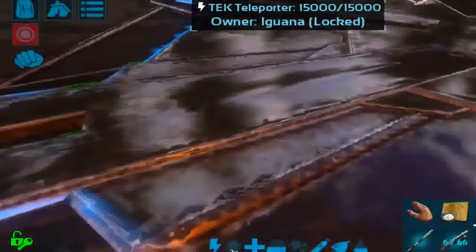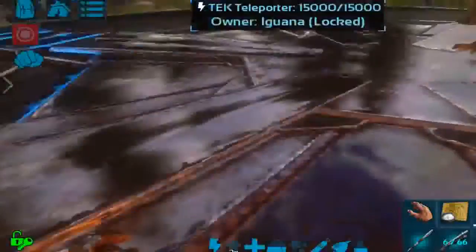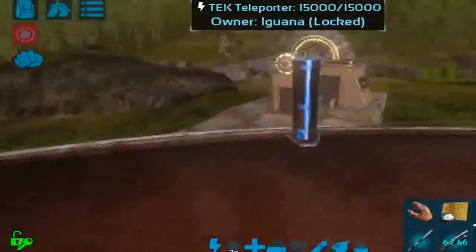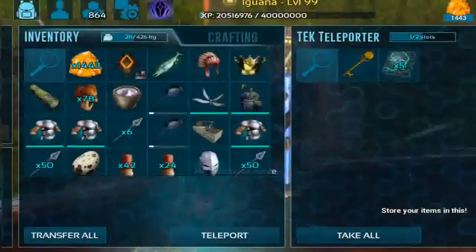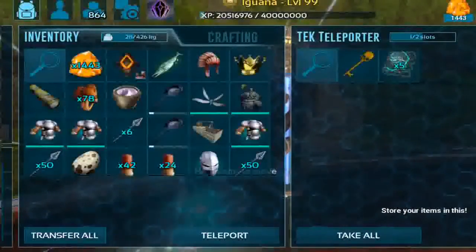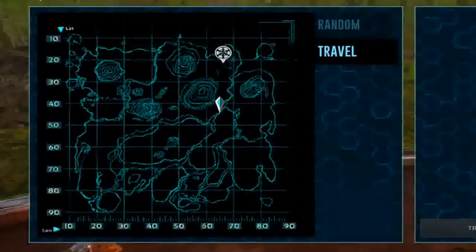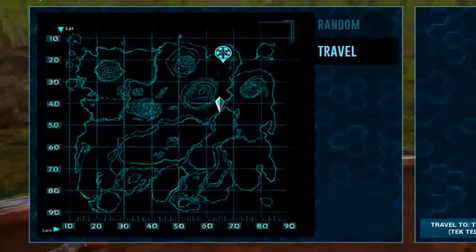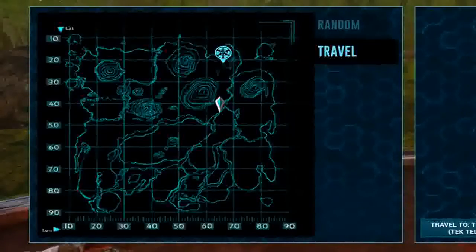Alright. I'm not sure why I got that notification, and now I'm not seeing the actual button for it. There's definitely a way to teleport here. Oh, there it is. Teleport button. Perfect. So it appears basically like this, just like a bed location spawner would, but in this case, it will travel to the other tech teleporter that I have on the map back here at base.